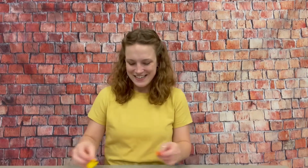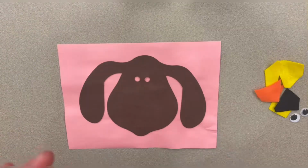Now I'm going to show you some of the things I made with my cute, fuzzy, silly, happy dog. And you can see that the shapes will stick to your cute dog. You can put the shapes anywhere you'd like. Oh, they might fall off though, so be careful.